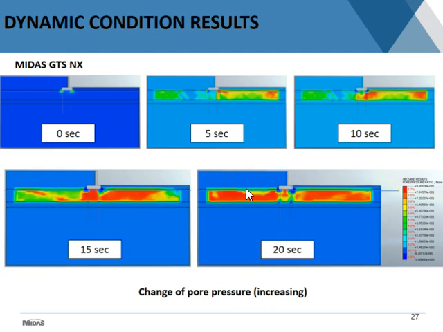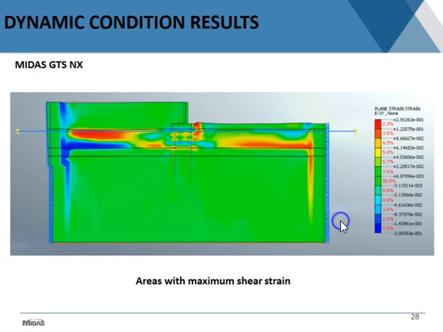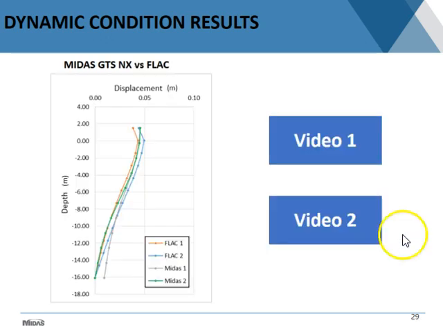Okay, and that's the idea of doing a fully coupled type of analysis. Now, if you look at the maximum shear strains, you can get plots like this. There are some concentrations here at the top and also at the bottom of the liquefiable material. This is the type of results you can get out of a model like this one.